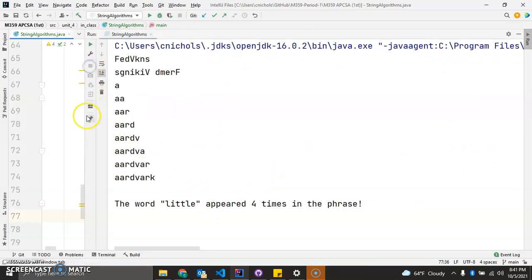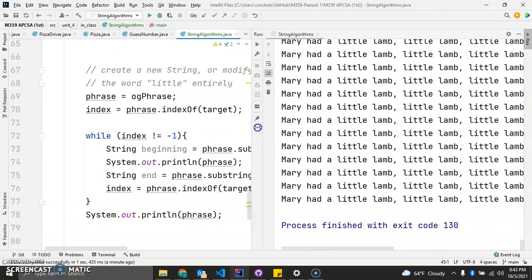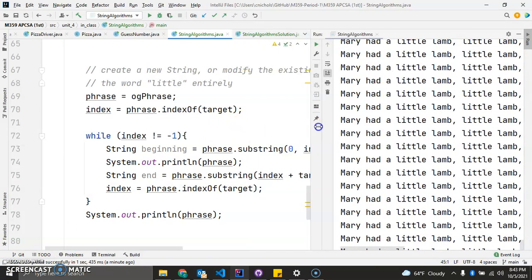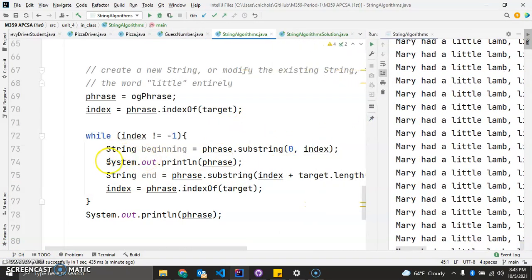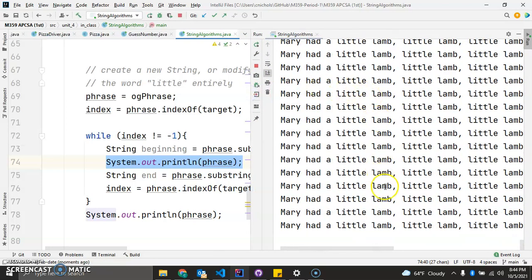oh, I done messed this up somewhere. It looked like that was another infinite loop going forwards. Let me pause that really quickly just to show you guys what this infinite loop looked like. I kept printing out this phrase here because I wanted to see what this thing was actually running for. And so if you look at it, it would just keep printing out the same phrase over and over. I would never actually eliminate the word little inside of it.